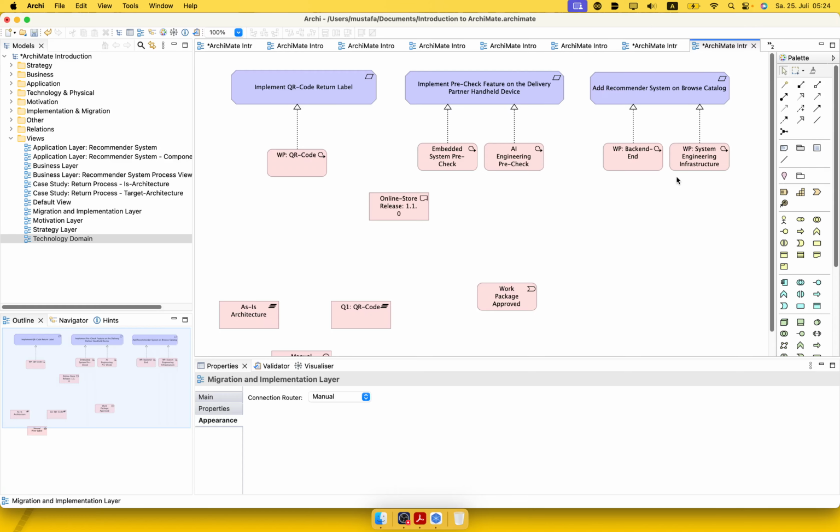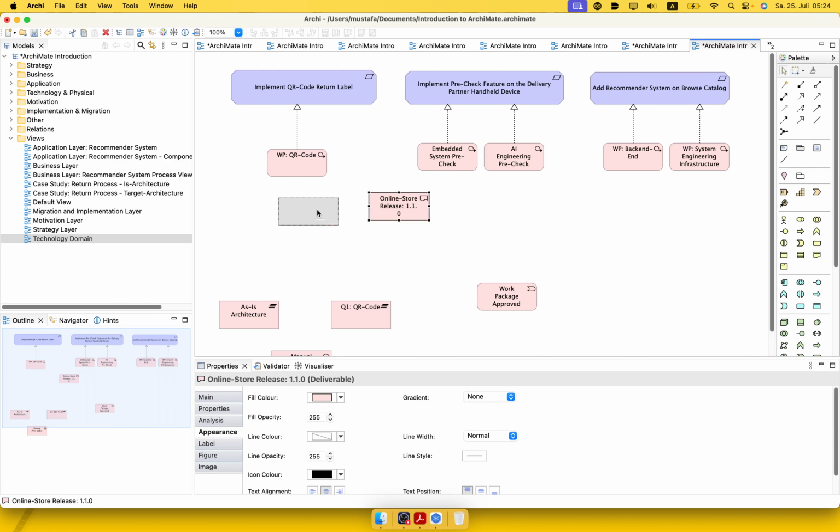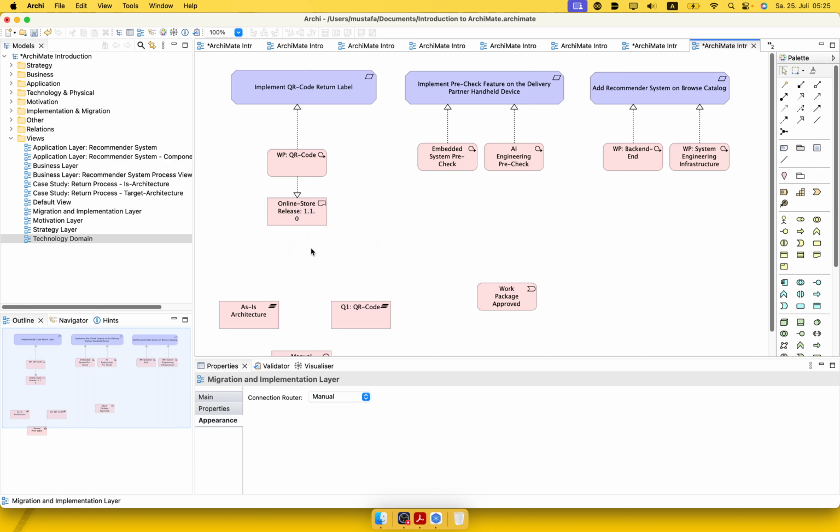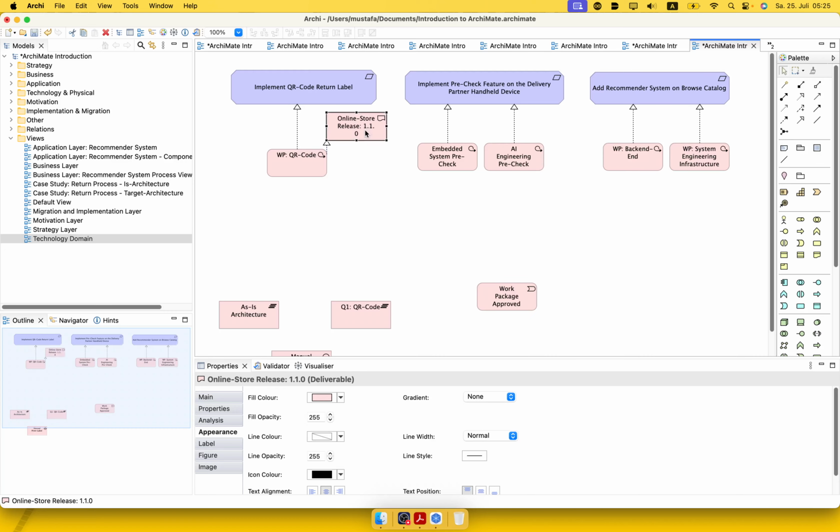So far we have covered the work packages and the deliverables. From each work package we can map them out. So for the QR code we have said the deliverable would be the release 110 from the online store. We could have that still here at the bottom.